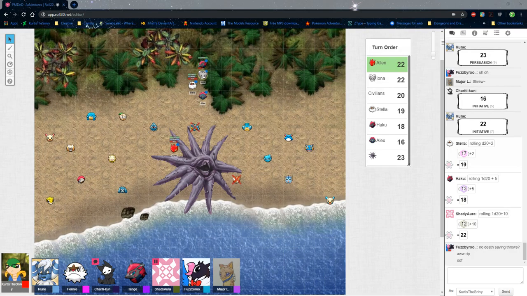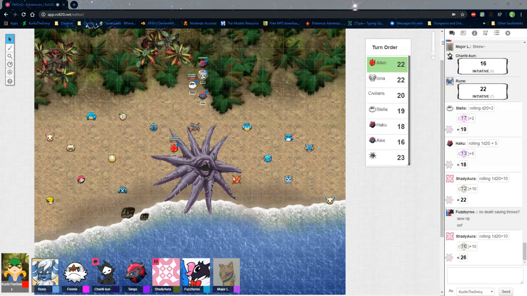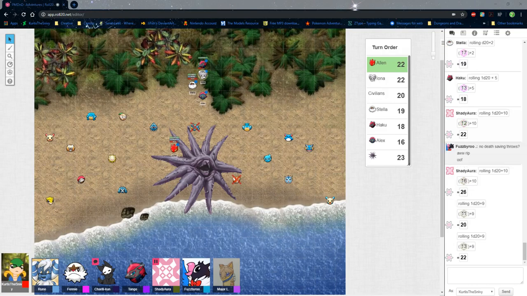Slice punch punch. I'm running up and punching it twice. I'm slashing and punching twice. All right. Roll to hit. Tide Cutter is nice, so I'm gonna roll some quality hits here. 26 hits. Nice. All right, and then my 2 other attacks. 20 hits. 22 hits. Gamer time.